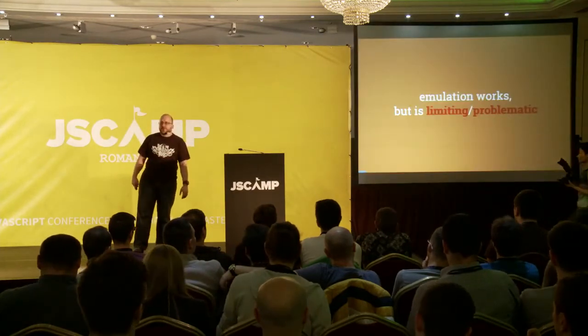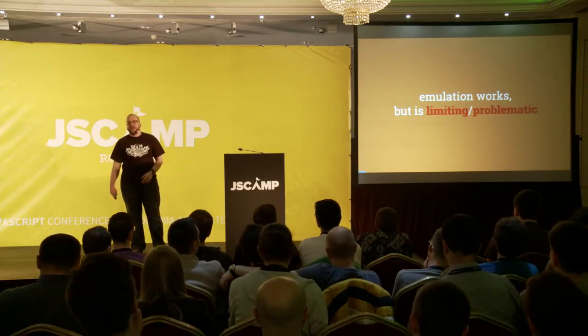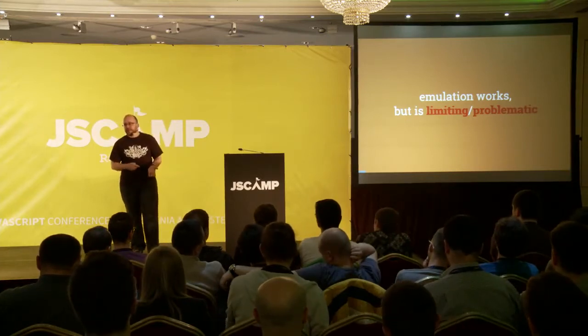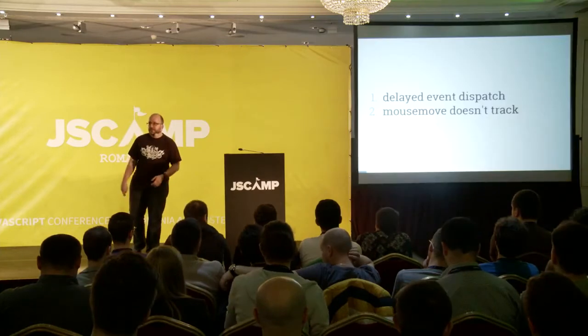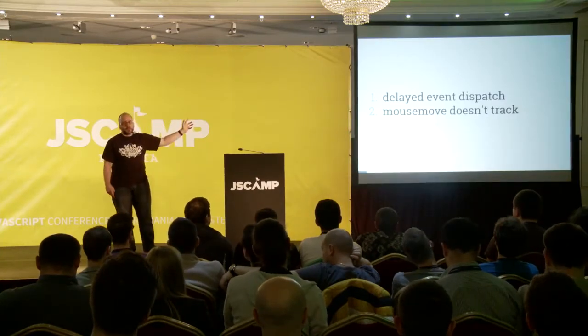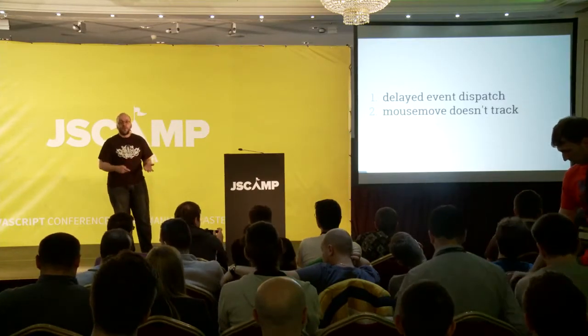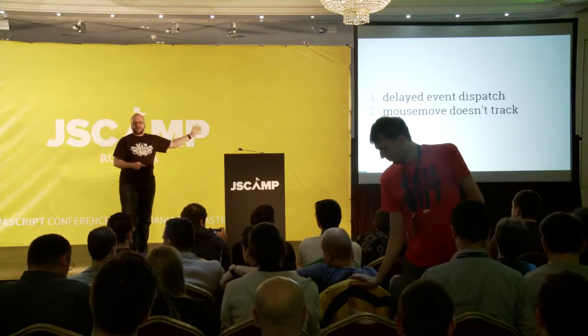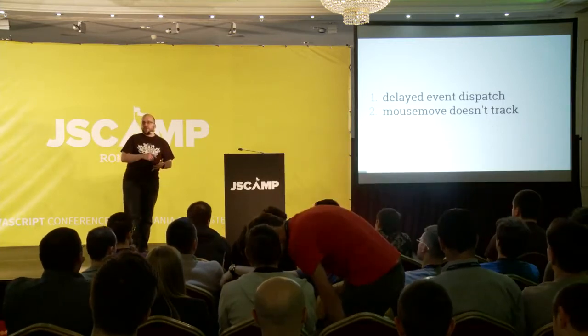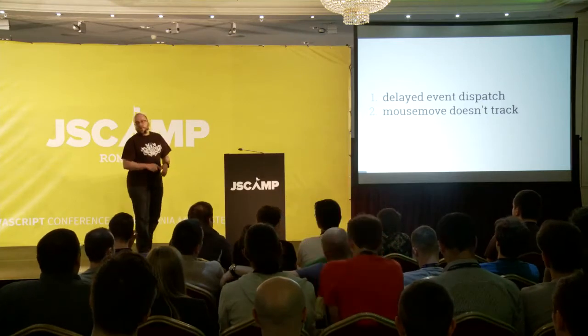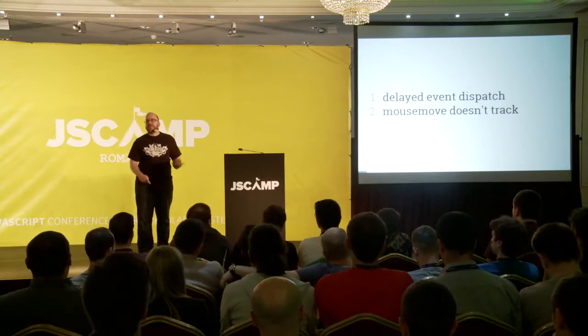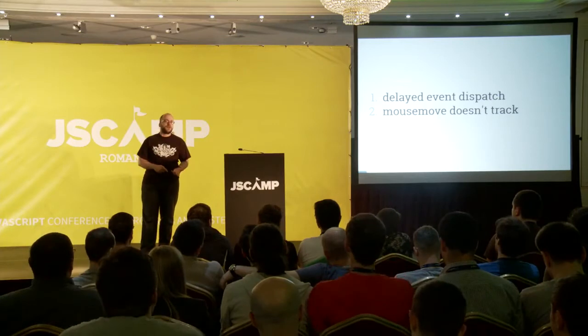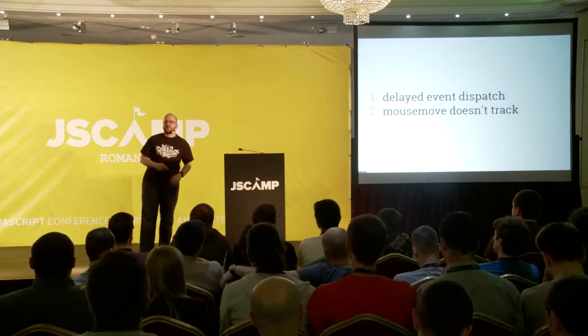So this emulation works in most cases, but it is also very limiting, and it can be quite problematic in certain situations. There are a few cases I'm going to be looking at. A big one that I definitely haven't got time to cover is hover-based interfaces. But two of the ones I'm going to touch on are delayed event dispatch and the fact that mouse move doesn't track on a touchscreen device.